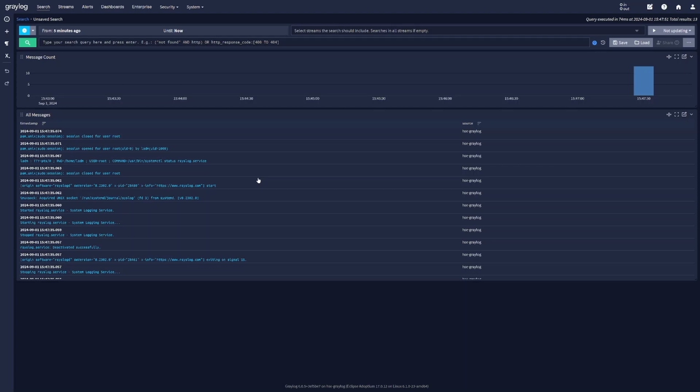You have successfully set up MongoDB, OpenSearch, and Graylog to log your systems effectively. Remember, you can also mark the Graylog and MongoDB packages on hold to prevent any accidental upgrades.